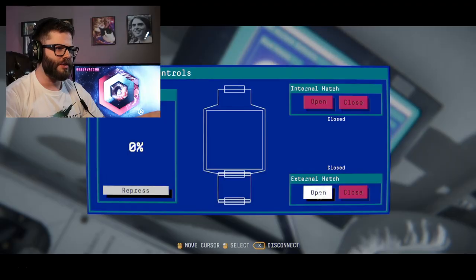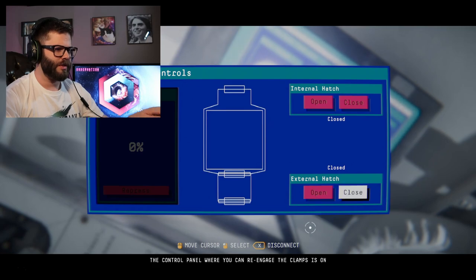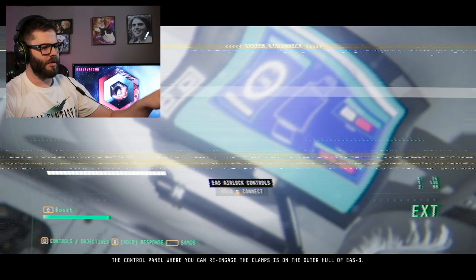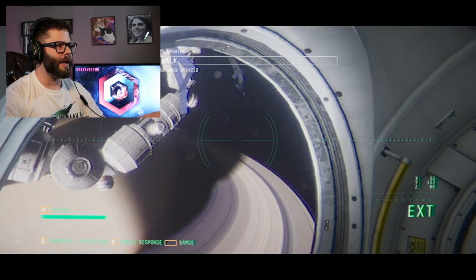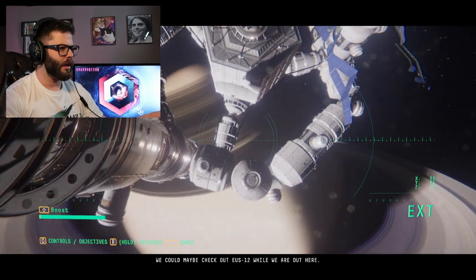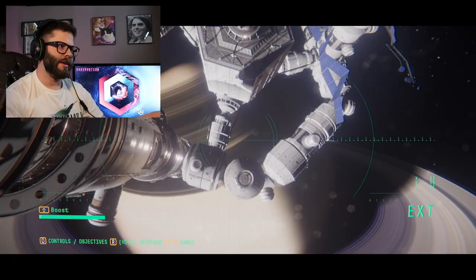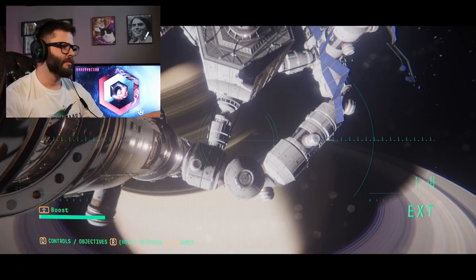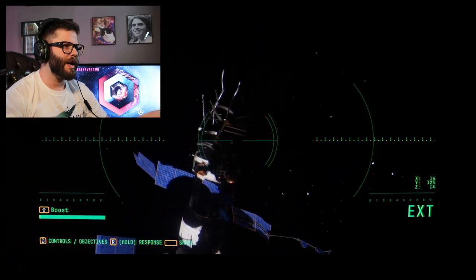Let's open the external hatch. The control panel where you can rearrange the clamps is on the outer hull of EAS-3. Whee! Oh man, this is crazy. We could maybe check out US-12 while we're out here. What, because you want to see Josh? This is cool. Whee!